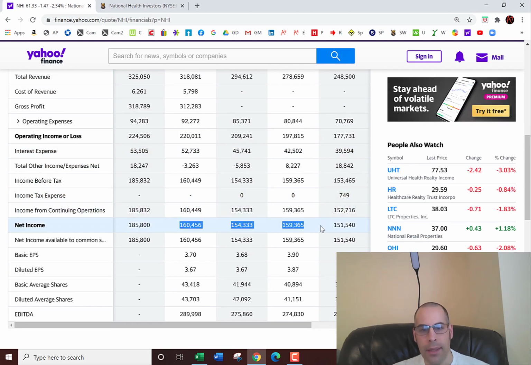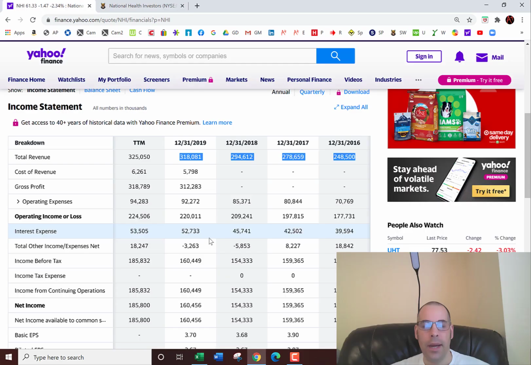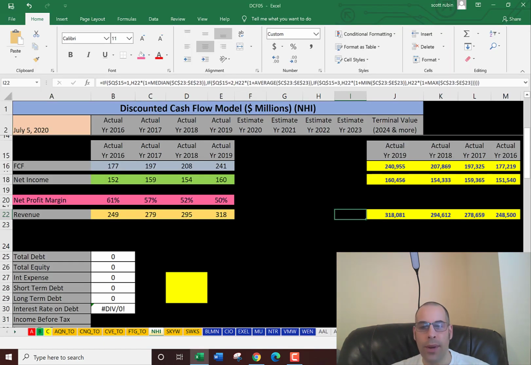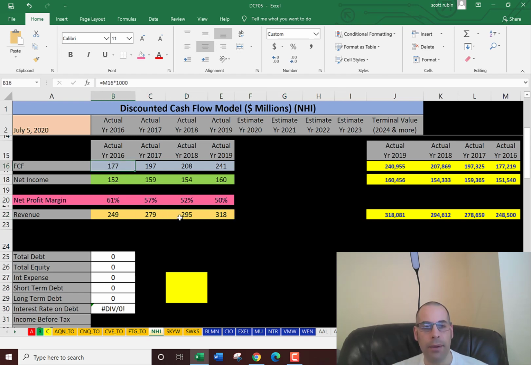Now I'm pulling the net income, which is the profit and loss on the income statement. I also need the sales, which is the revenue from the income statement. And I'm going to put that into the model. And those are just the rent and lease payments it charges for its senior living facilities. Let's look at the numbers to make sure they look okay. Free cash flow looks pretty good. It's consistent each year. So is net income, and so is revenue.